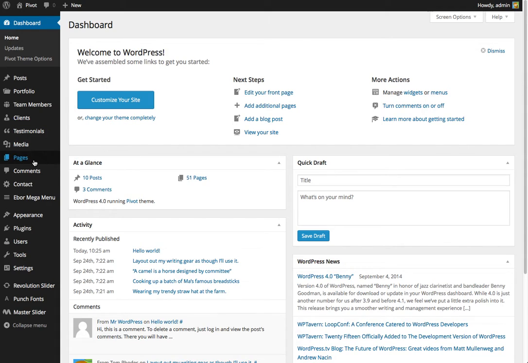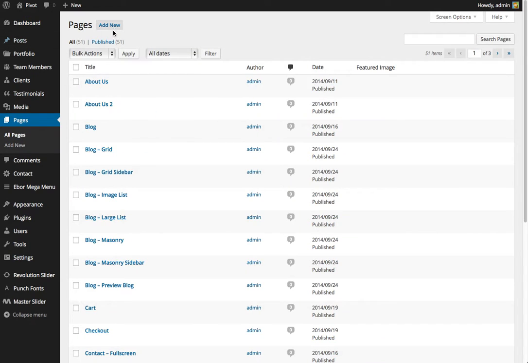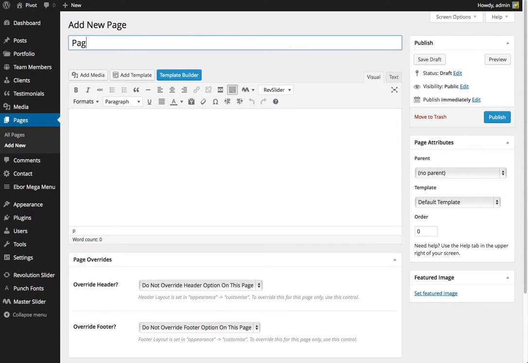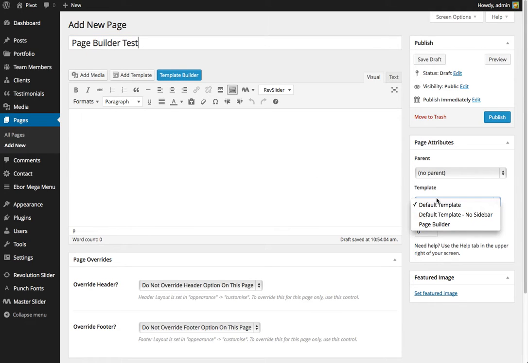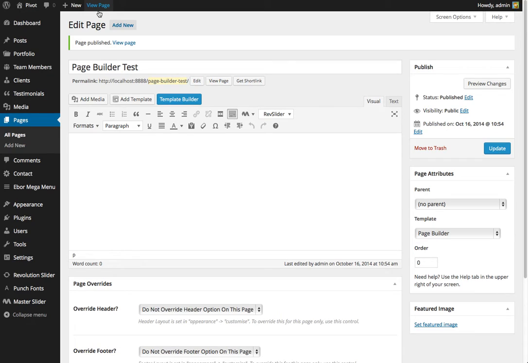So the first thing we're going to do to use the page builder is make ourselves a new page. So I'll add a new page, call it page builder test, but obviously it can be anything you want. And we're going to choose the page builder template. Now in some of my themes we'll have a page builder full width template or just a page builder template. Depending on the theme, the setup is slightly different, but it will be explained in the written documentation specific to that theme. For Pivot, we choose the page builder template, and that's the page attributes template. Now we'll publish this page just so it's available and waiting. If we view it, it's just a blank, empty page.